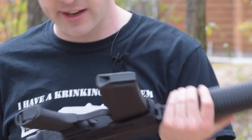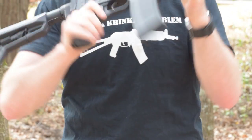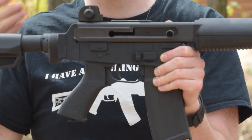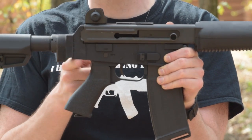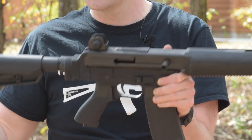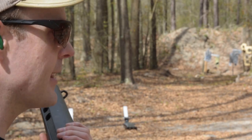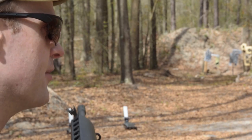Last thing I want to note: if you're picking up one of these, it does use an AR-15 style pistol grip, but the pistol grip you choose to install has to lack an extended tang. That means A2 or A1 — fine. This Troy battle grip — phenomenal. Magpul style with the extended tang will not work without modification. Same goes for the Hex Mag Hex grip and a few others. Basically, check to see if it comes to a flat back like an A2 or A1 style pistol grip, and if it doesn't, expect to have to modify it to get it to fit.